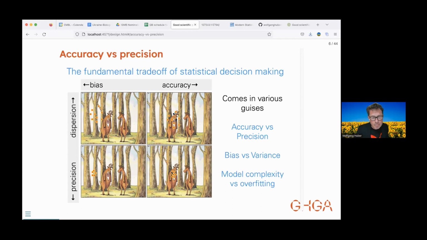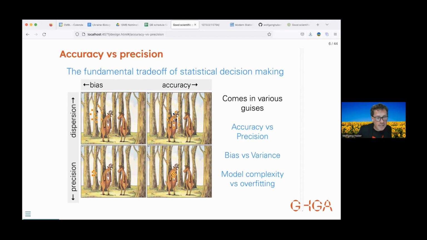So the obvious situation here where I'm pointing to is one where we have high accuracy and high precision. An example of high precision but low accuracy is here at the bottom left. You can see this hunter hits the same spot all the time, it's just the wrong spot. Over here we have an example of high accuracy but low precision. On average we're doing pretty well, but each individual shot is a little bit all over the place. But by averaging enough, we would actually succeed.